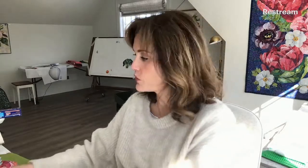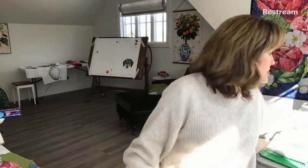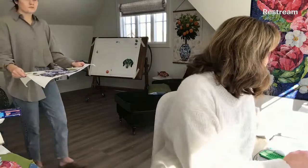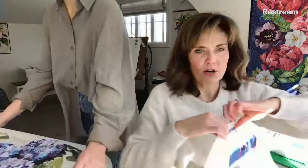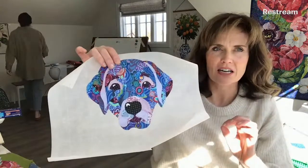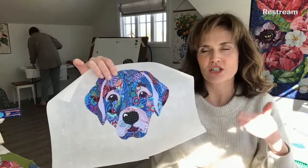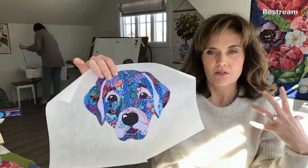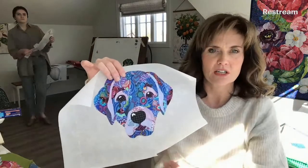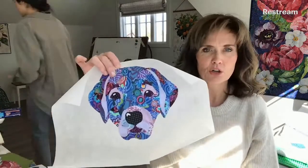So here are a few things I've been working on. Number one, on Saturday I did my first webinar teaching the pop art pups. This was the pop art pup that the class selected. We gave them the option to say, what dog do you want? What color do you want it? And then through the class, I worked on this so that they could see me work and learn from that. So that was what we did on Saturday.